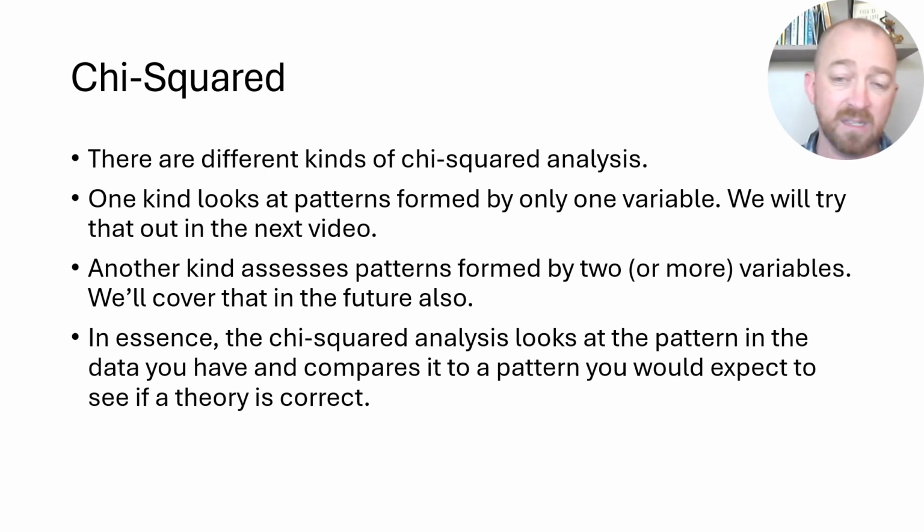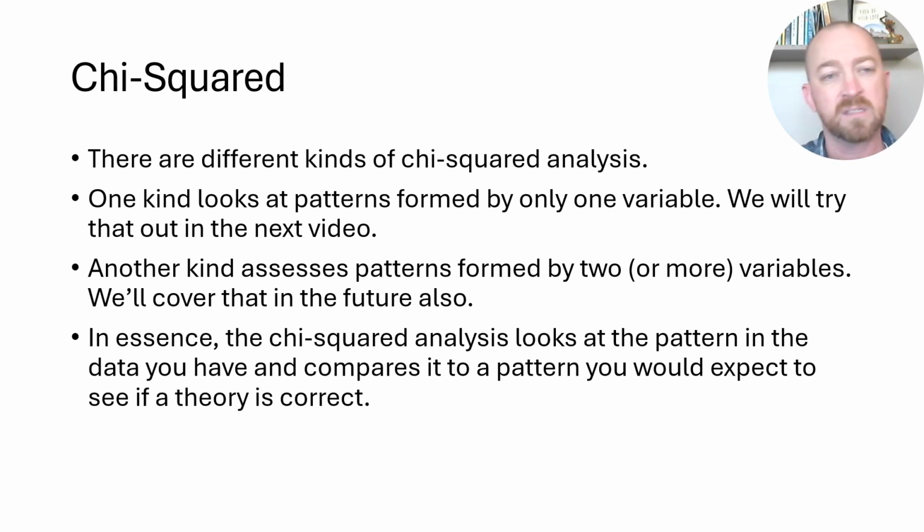Basically all the chi-squared does is look at the pattern that is present in the data we have, the actual data where we have some observations, and compare the pattern in that data to a pattern that we would theoretically have expected to find if our theory is true, for example. So maybe we have a theory about the way the world works, and we can test out that theory. We can say, if my idea of how the world works is true, I should see the patterns appear this way in the data that I'm seeing. And if it's not that way, then I'll see the data appear a different way.